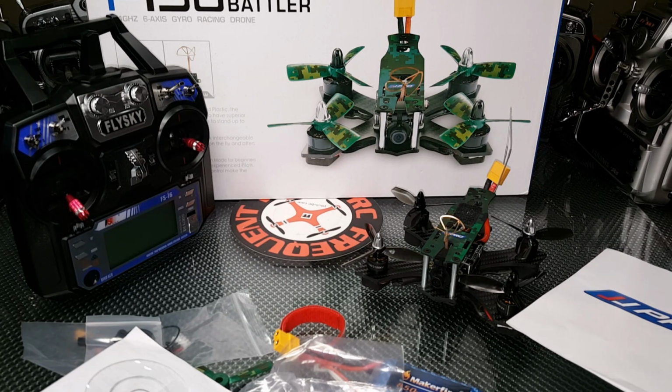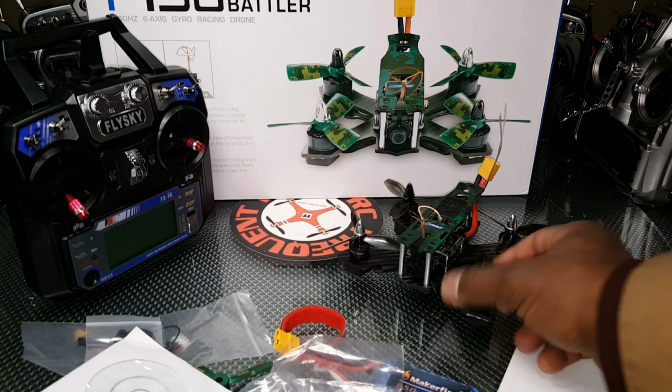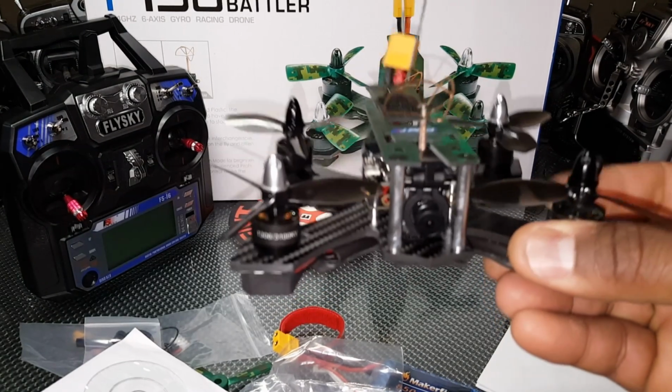But that's it. The JJPro P130 Battler. Pretty decent quad once you fly it with 4S.